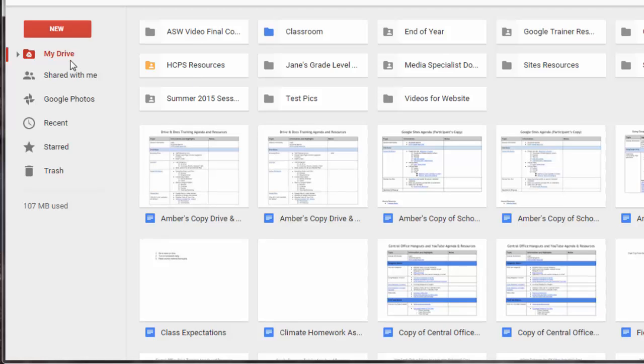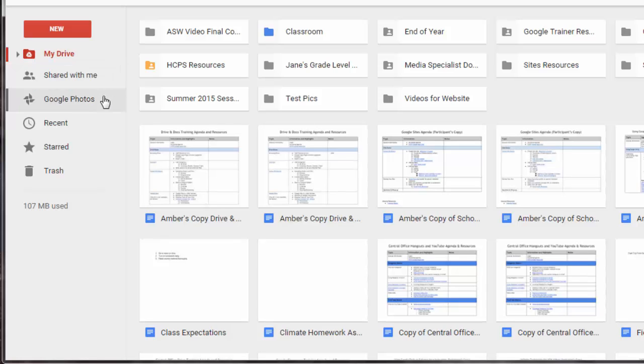The first link that you will see is My Drive. This is similar to what you think of as an M drive when you're thinking about Active Directory. This is the drive that belongs to you. This is where your files will be stored. Underneath that, you'll see an area called Shared With Me. Shared With Me contains items which have just been that, shared with you. So anytime someone shares a file with you or a folder with you, it will appear in the Shared With Me section.